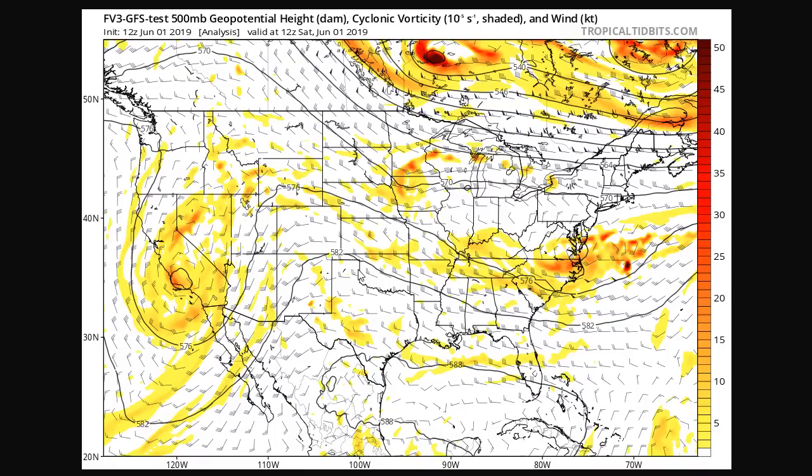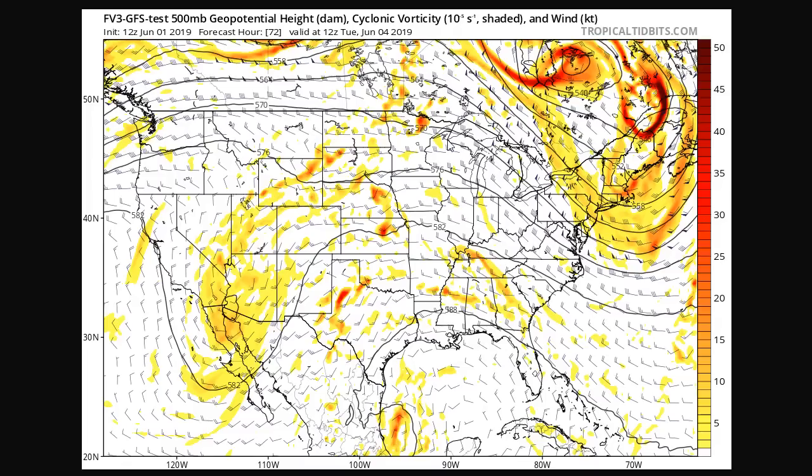In the longer term, we may see it try to take a little bit of a turn to the north. This is the FV3 GFS 500 millibar analysis from this morning. Our system is down here at the bottom of the screen, and we have sort of this ridge axis to its north of high pressure pinning it down in the Bay of Campeche right now. But we have this trough over California that's going to be moving its way eastward very slowly over the next two to three days. As that occurs, it will shift this ridge over to the east a little bit and sort of open up the southerly flow ahead of the trough across Mexico and Texas. By day three — Tuesday morning — our system hasn't gone very far; it's still there in the Bay of Campeche on this model run. You can see southerly flow opening up into Texas, the big ridge has reshaped itself to the east of our system, and the mid-level steering flow is now sort of toward the north and up parallel to the coastline of the western Gulf of Mexico. So this will be something to keep an eye on because if the system is offshore, we could see it still trying to organize as it is doing this.